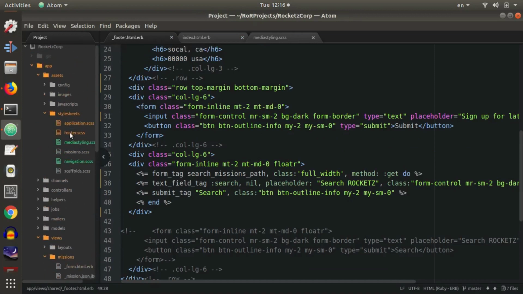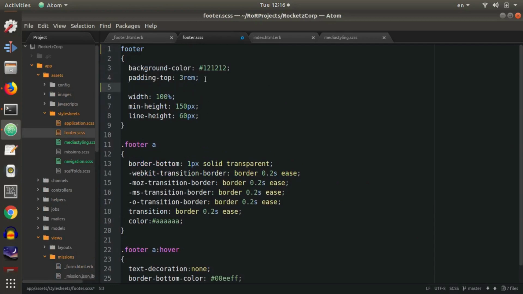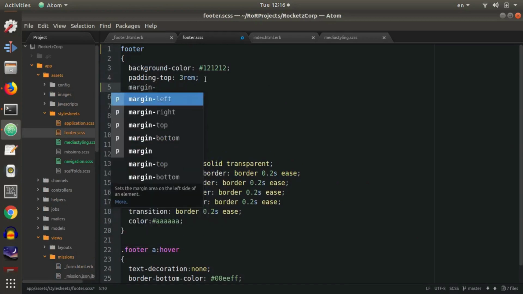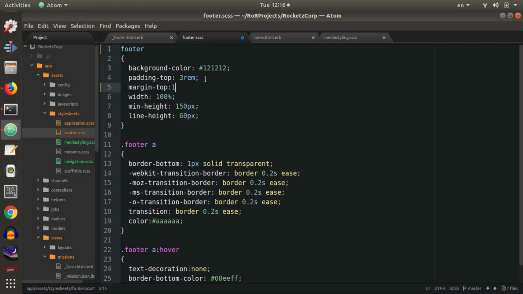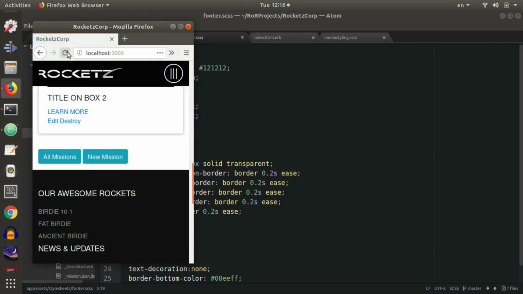Save it. And let's go to the footer style sheet, and here in the top footer class, let's put in a margin-top and set it to 1 rem. Go to the browser and refresh. There we go. Good. Now we have a little margins, little defined buttons, and all looks great.